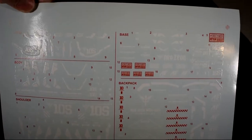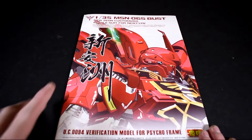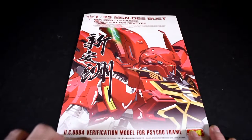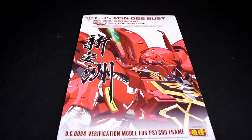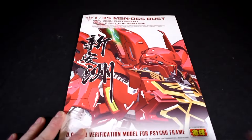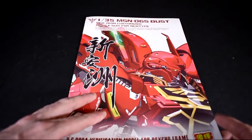All right, so let's go ahead and start getting into the manual. So here's the manual. You see all the 0094, all that nice stuff, and then also the Mobile Suit 1/35 scale MSN-06S head bust, or just bust. Got this kanji, which I don't read, so I don't really know. But anyway, let's go ahead and look and see what you start off with.